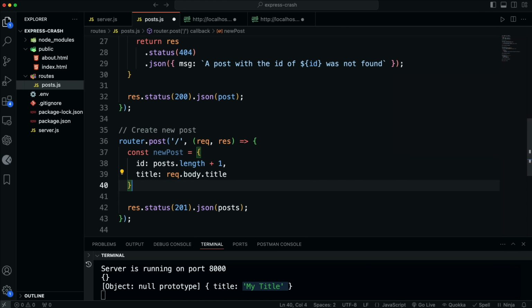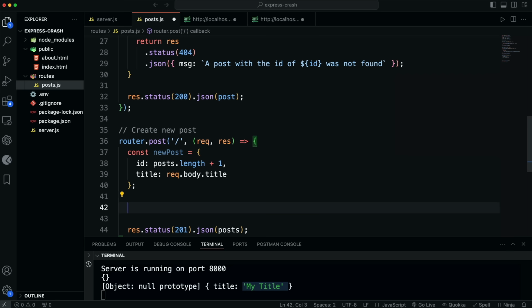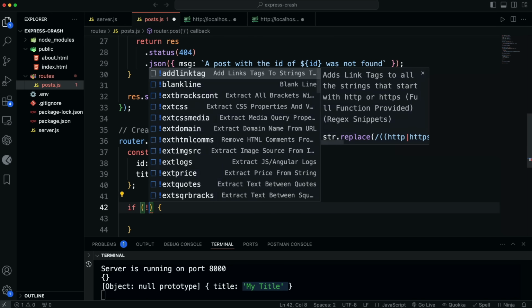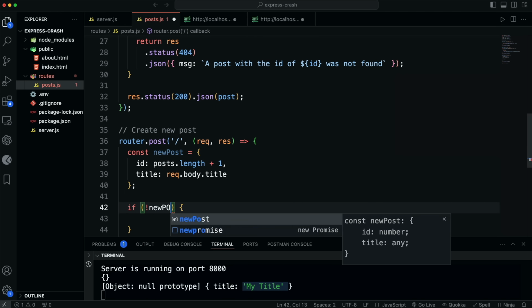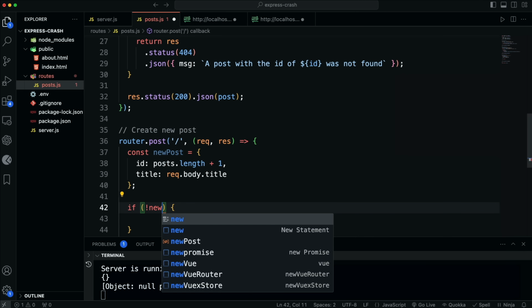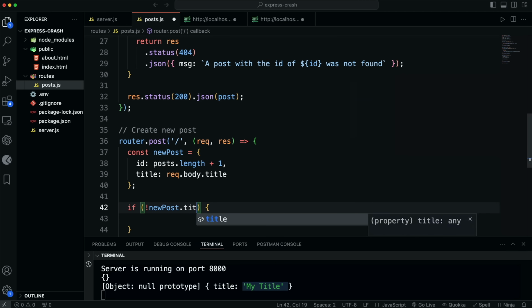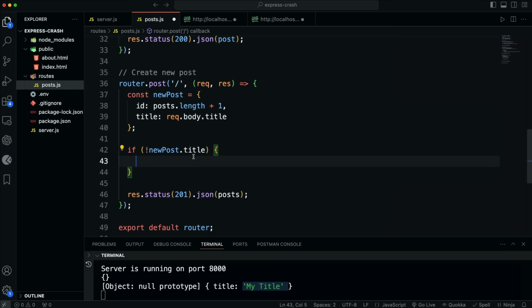All right, and then let's say if that new post doesn't have a title, then let's return a 400, because that means it's a client error. So it's something the person making the request did something wrong.